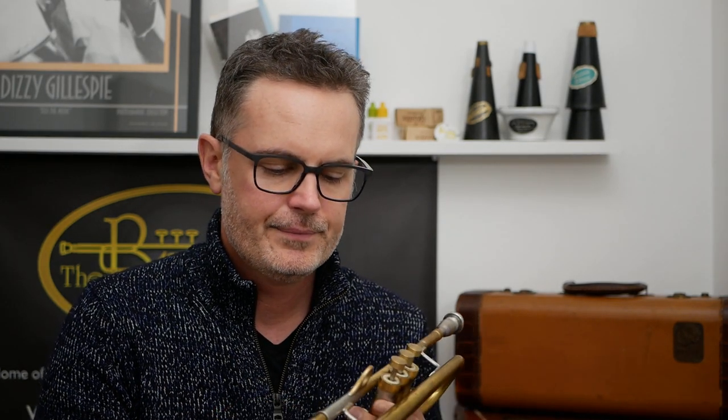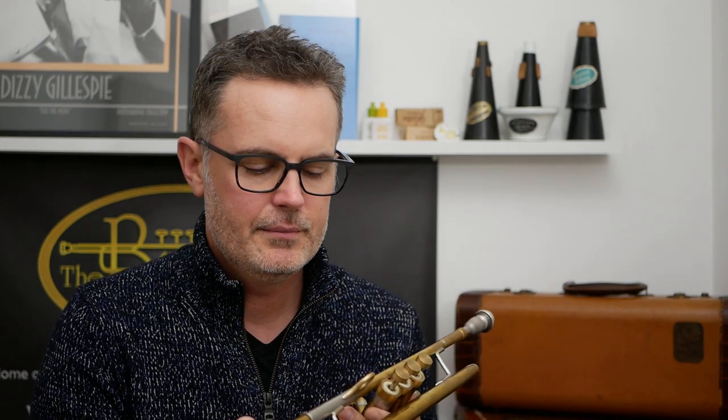The braces I have here are interesting also. They are actually stamped Malone, so I believe this is one of Bob Malone's early, probably pre-Yamaha when he had his own custom shop, stamped Malone. I think these are bark braces. These came from a collection that I purchased, and these two braces were in with that collection. The braces alone are probably worth more than the valve block of the instrument.